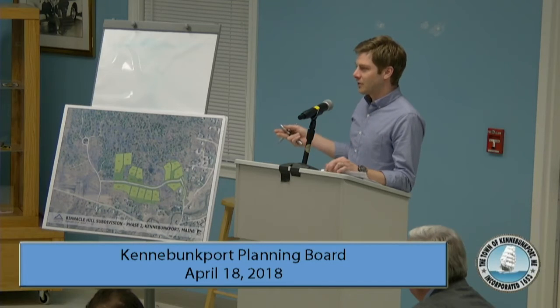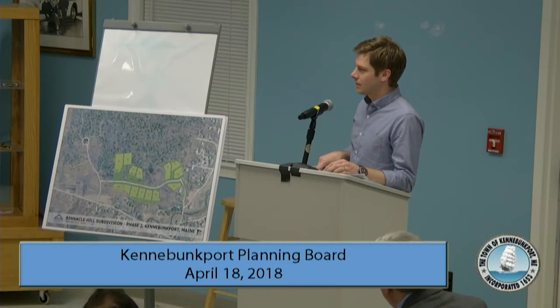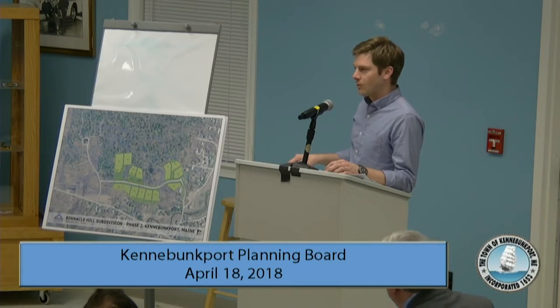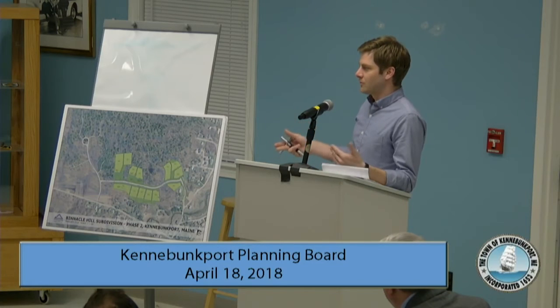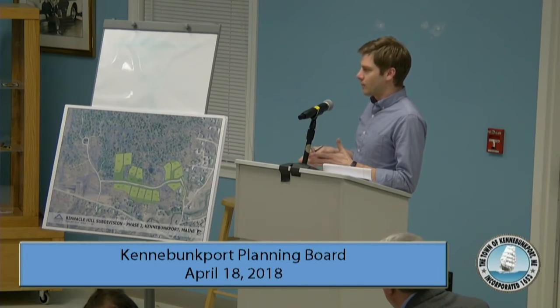That said, we've discussed several times before that that 20-foot wide section does not meet the standards for a private way, as outlined in the Kennebunkport subdivision ordinance. So we are requesting a waiver from the public road standards for that 100-foot length. Again, we've talked about this before. The private way standards require a 50-foot right-of-way, 18 feet of pavement, a paved travel lane, a 3-foot shoulder, and a 3-foot sidewalk. We've only got 20 feet to do that in, which isn't enough. So we're proposing the 18 feet of pavement, which does meet the standard, but asking for a waiver on the right-of-way width and the sidewalk.